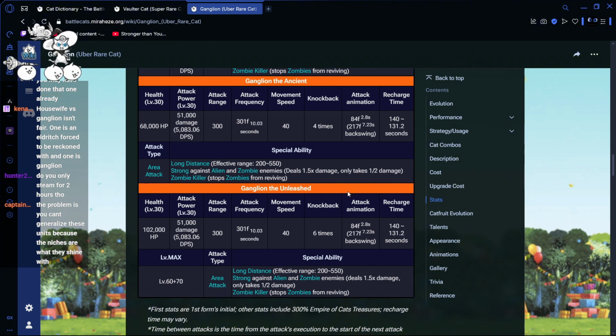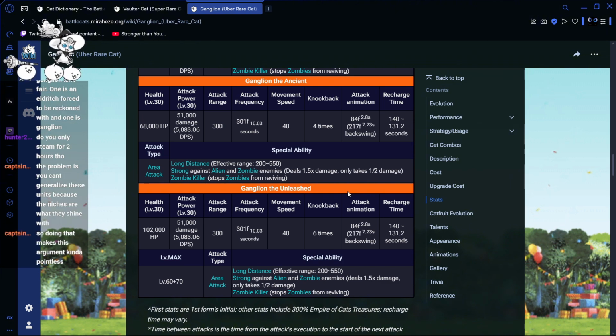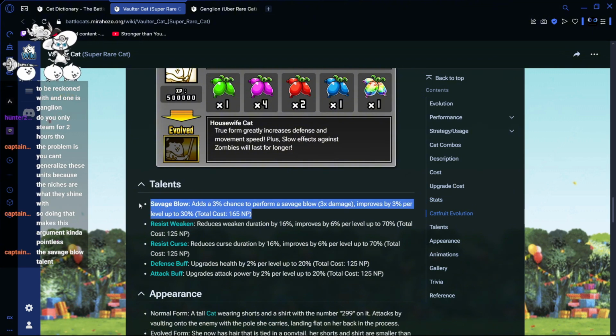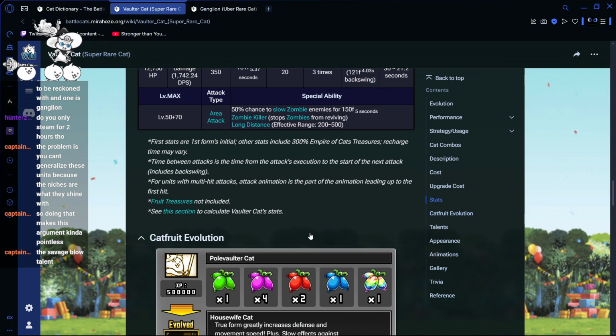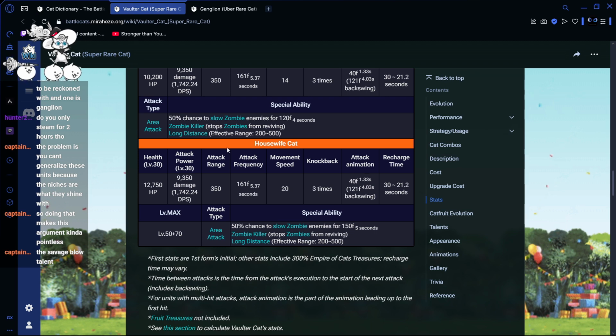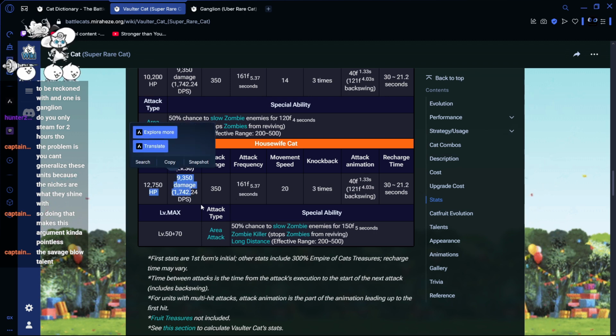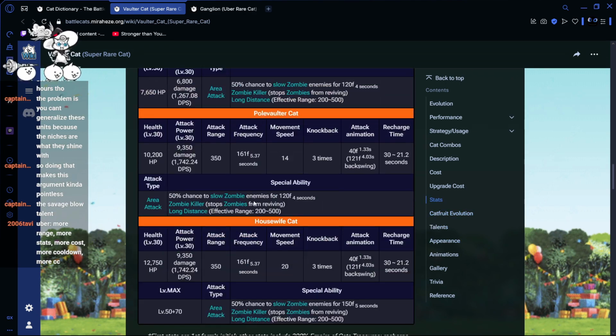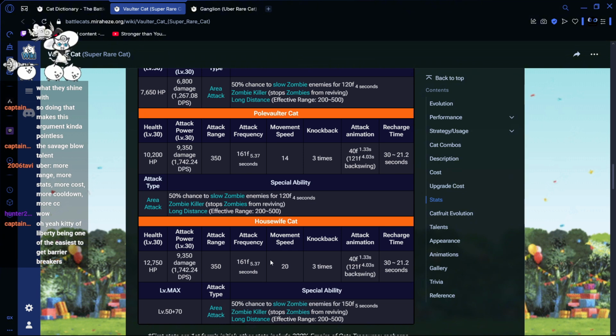Housewife versus Ganglion isn't fair. One is an Eldritch force to be reckoned with, and one is Ganglion. You're right. Honestly, comparing anybody to Vulture Cat is kind of unfair because look at this: 1700 DPS, 20-second recharge time, not bad. 20 movement speed. Really good anti-zombie with her slow and zombie killer, especially with her LD. And with Talon, she gets a 30% chance for Savage Blow, by the way, effectively increasing her damage by 60%, and this is only at level 30. Need I say more? This is only at level 30. Most super rares are going to be level 50 later on into the game.